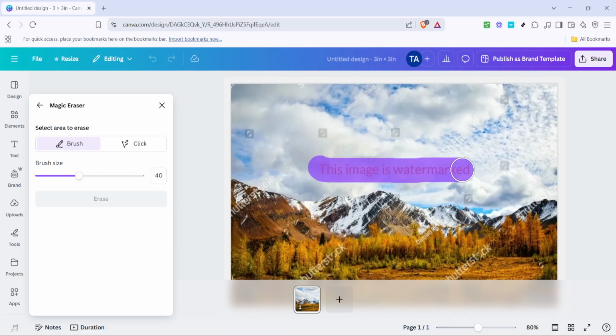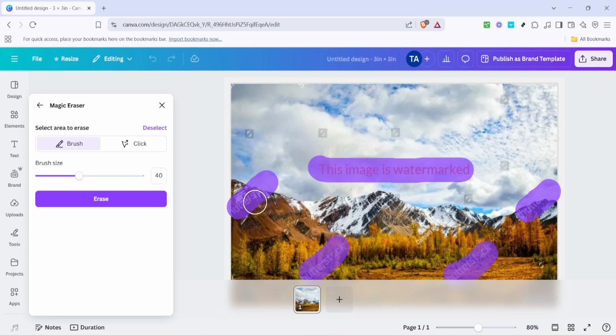Using your mouse or trackpad, click and drag to highlight the text. Essentially, you're painting over the text you want to remove, so ensure that all parts of the text are highlighted. This step requires a bit of focus and precision, especially if the text is surrounded by nearby designs, or if the letters are particularly small or close together. Take your time to avoid accidentally erasing parts of the image you want to keep.